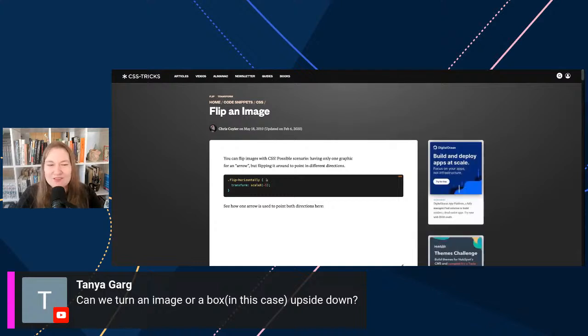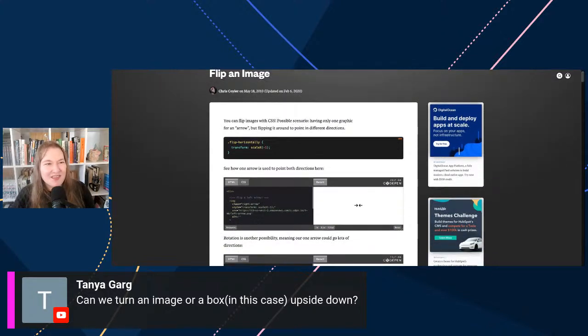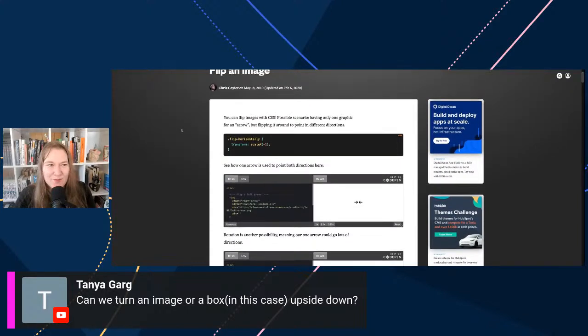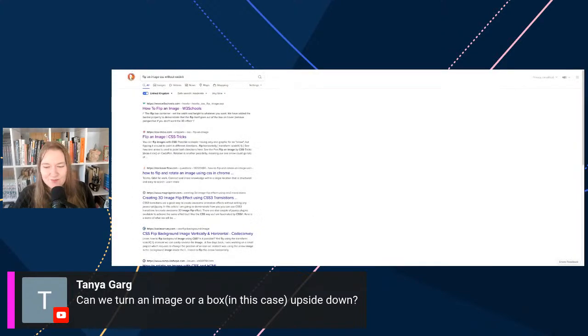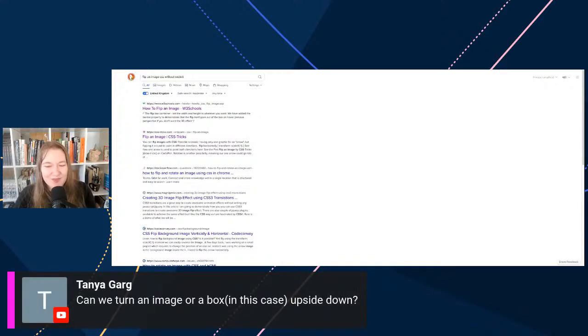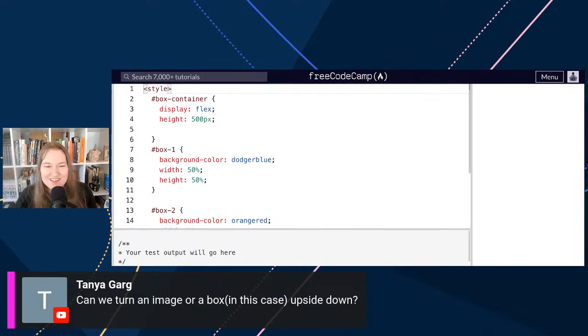Yeah, so flip horizontally. This is the kind of stuff I was thinking. So flip horizontally, transform, scaleX. We learned that pretty recently. So, okay, let's go ahead. And Chris Coyier just writes really fantastic CSS tricks. Rotate 180px has that absolutely perfect. So if we wanted to turn it upside down or flip it or reverse it, here's a very good blog post on how to do that. There are no silly questions, and this question was decidedly unsilly.